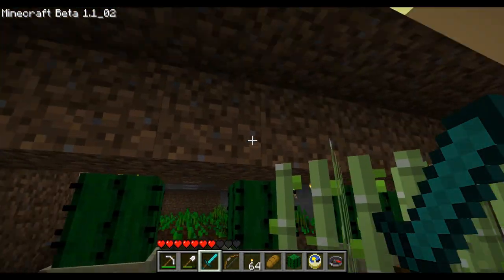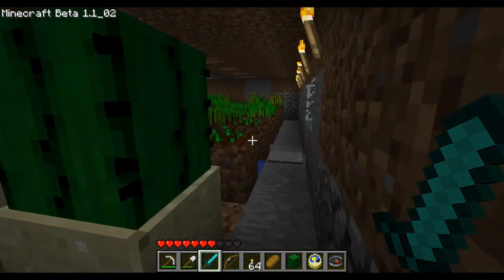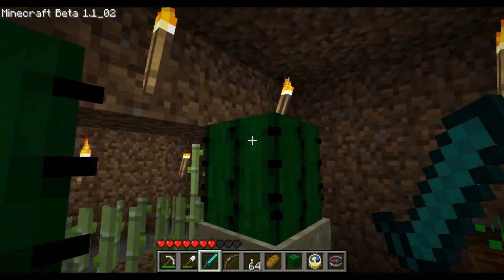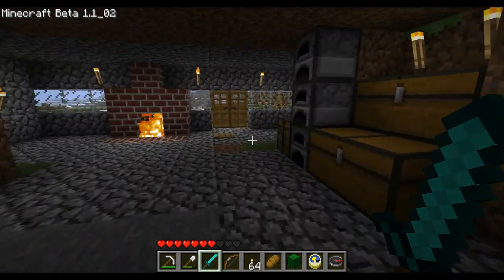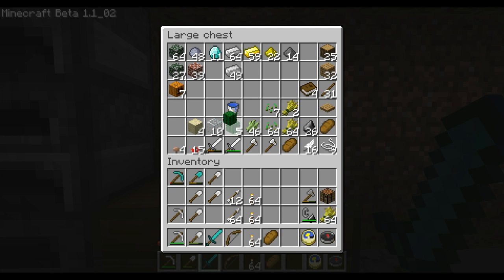I had it with the reeds. I don't know if it was doing anything in the reeds, but I also fixed it on this side. So now the cacti and the reeds will sit here and grow when I can farm them. I also have a lot of noisy farm animals.